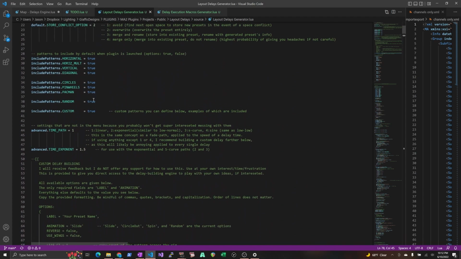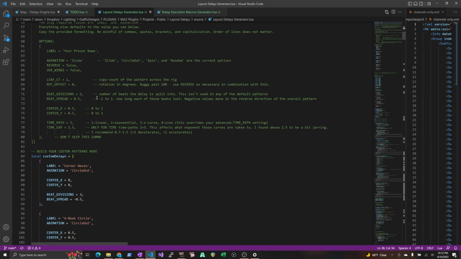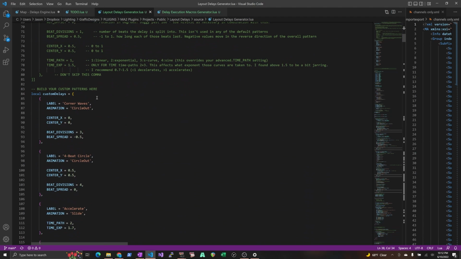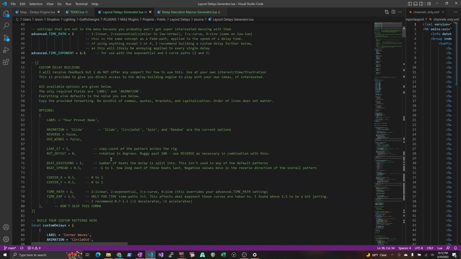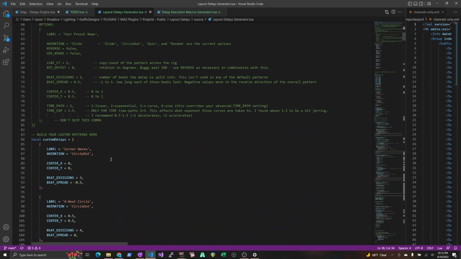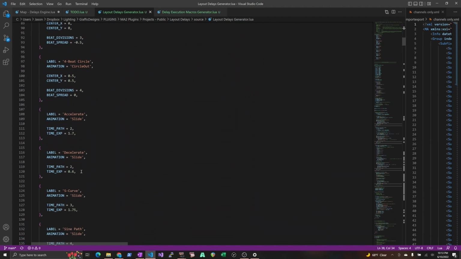You still get all the pre-built arrangements that I've made here, and as updates come out, there's a new form that I'm wanting to put into it. I want to do a chevron form, and I'll probably end up coming up with some others. As updates come up, I will probably add to what can be included by default. But yeah, I want to be realistic as far as what my time is to be able to support this.